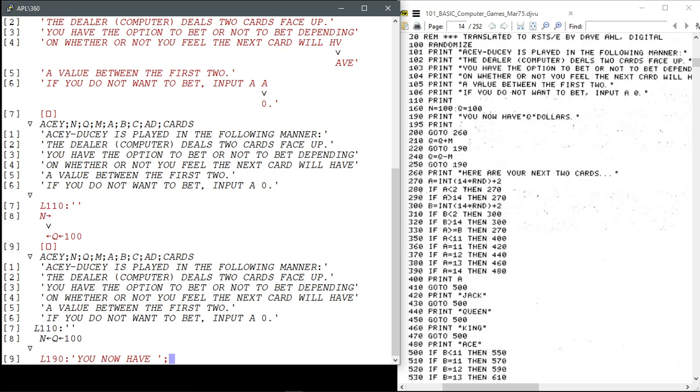Then I can reference the variable q, and then finish with dollars, period.